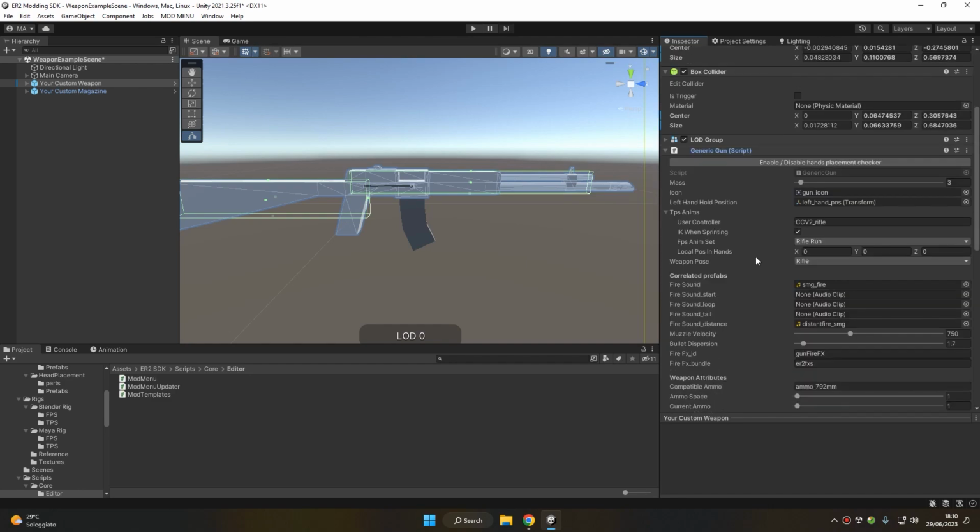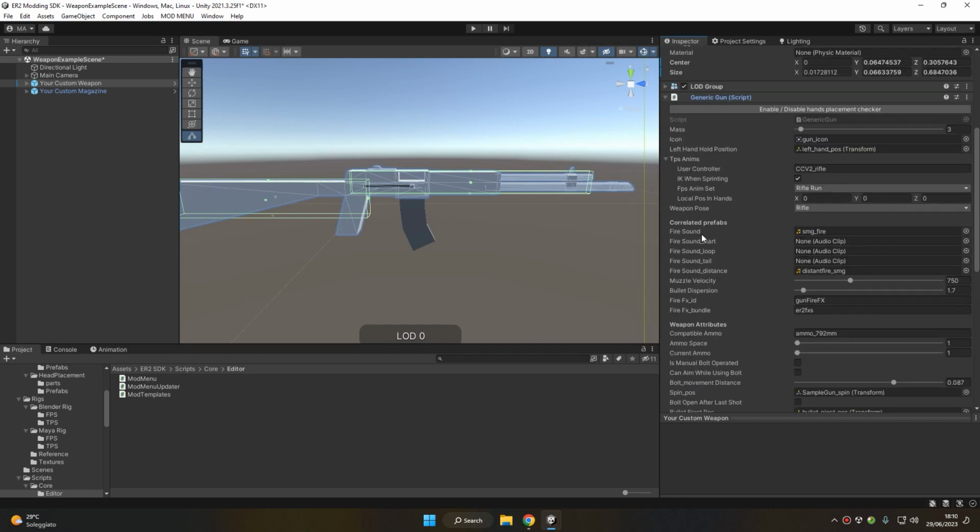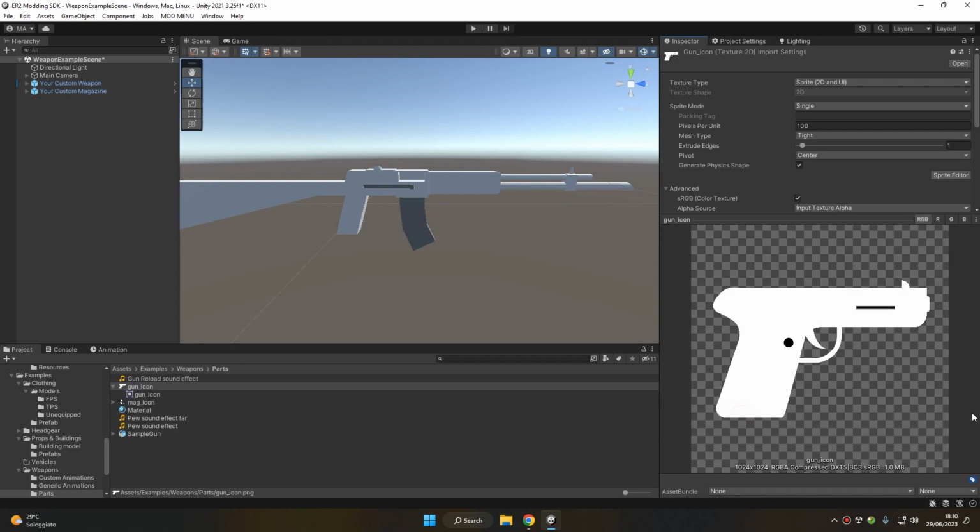We can now move and take a look at generic gun to check very quickly some more configuration settings. The first thing we can see here is the mass, which is the weight of the gun in the inventory. We also have the icon for your weapon. In this case, we assigned this icon here.